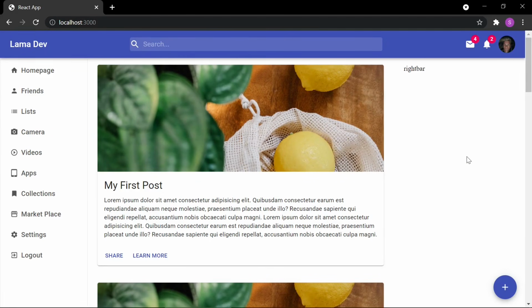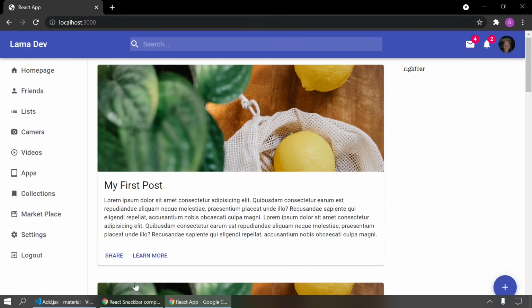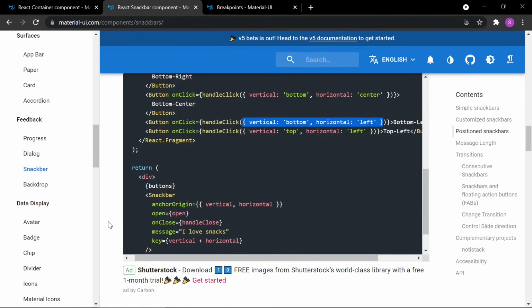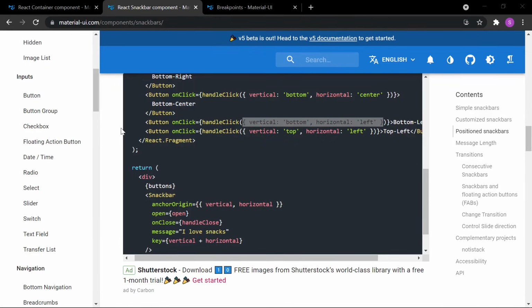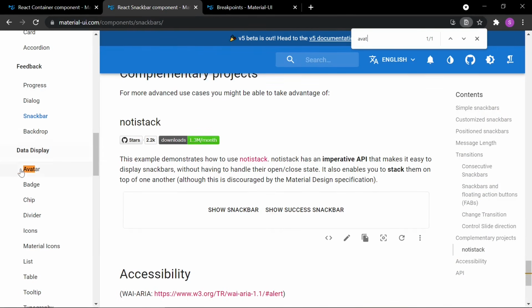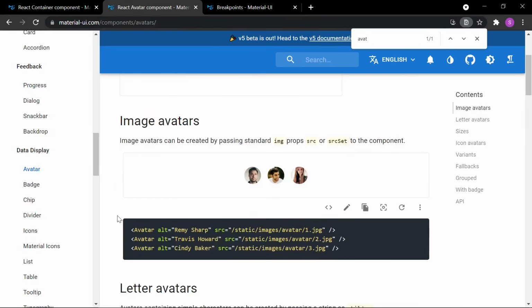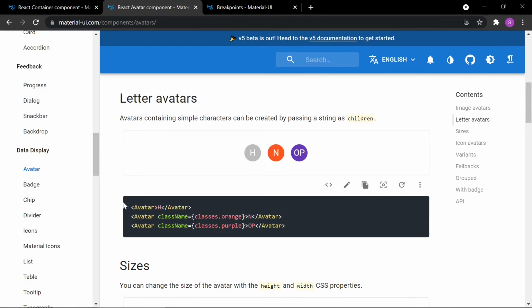So we've almost finished our project. What else can we write here? I didn't think about this, but we can check. If you find something nice, we can add it on our right bar. So let's add our friends, for example. Where is the avatar? Okay. We created our profile picture. Another option here: for example, you can just add letters here. You don't have to write any image URL. For example, if the user doesn't have any profile picture, you can use these letters.